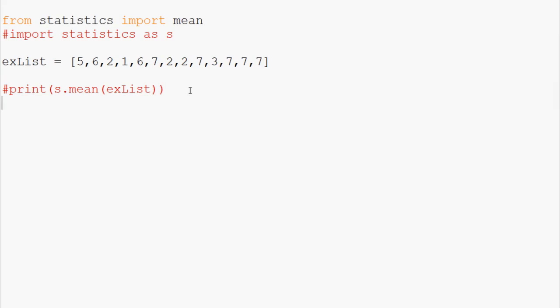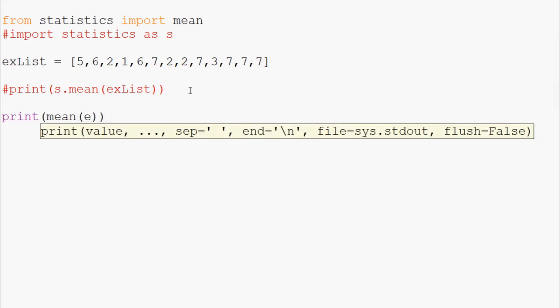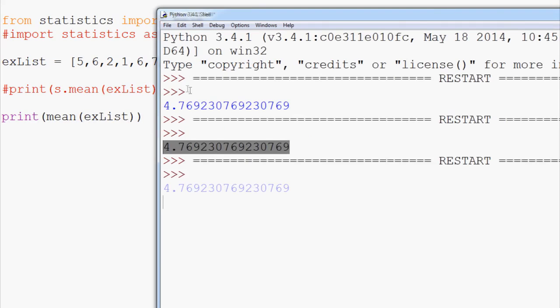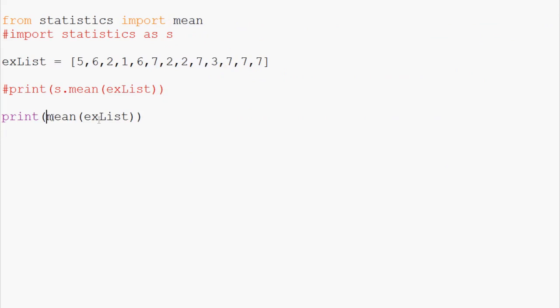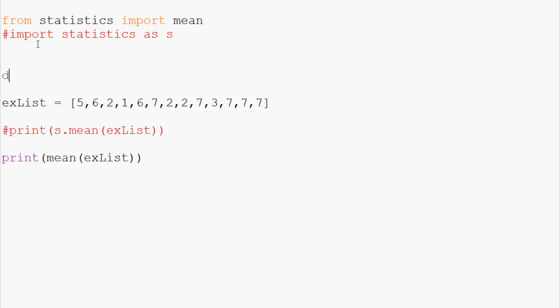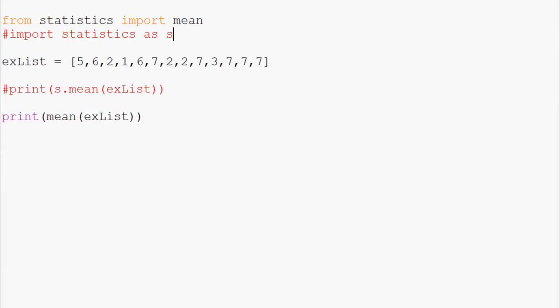So now we can say print mean example list. We save and run that and we see again the same output. As you can see, we didn't have to do statistics.mean, we just had to do mean, because this makes it act as if we had created the mean function in this script. Obviously we didn't, but that's basically what it does for you.